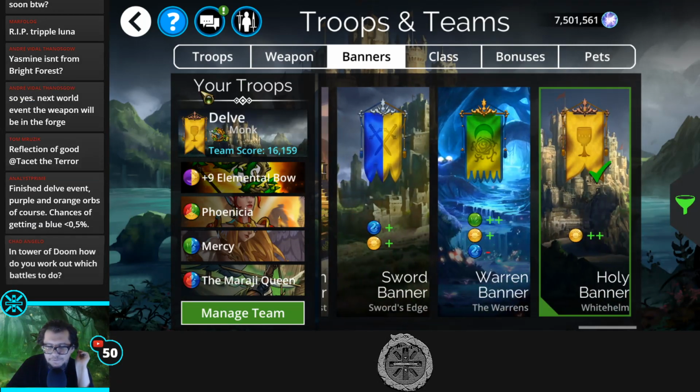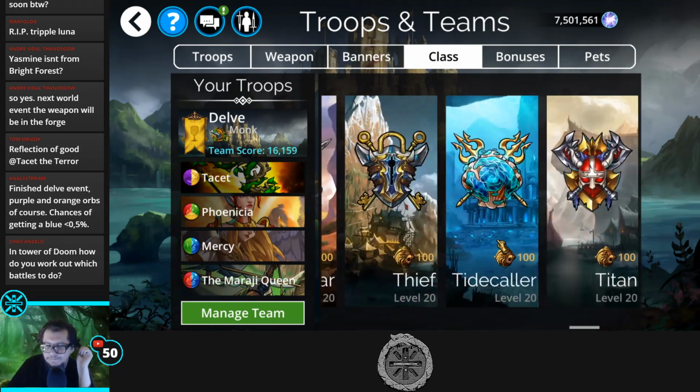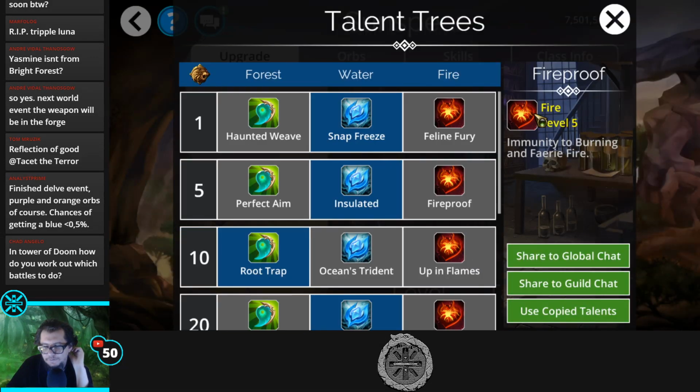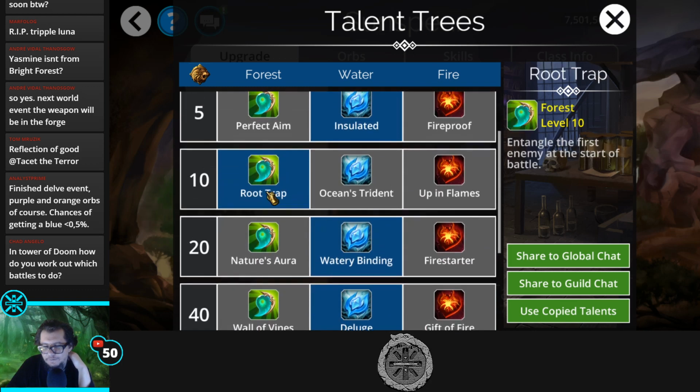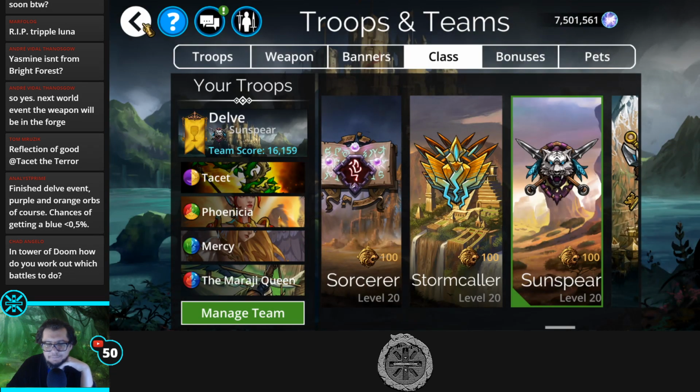Where did it go? There it is. Okay, let's just give this a shot, see what happens. And we'll do it with Sun Spear class. Sun Spear hero class. I don't believe I need to change up the talents. Should already be set up correctly. Well, looks good enough. Alright, let's see what happens.